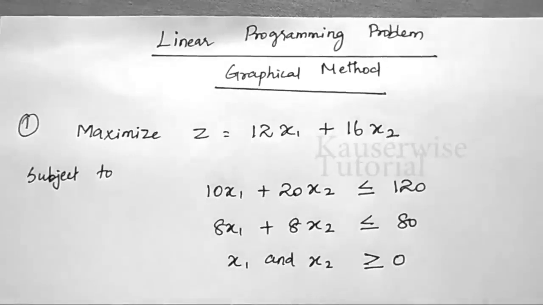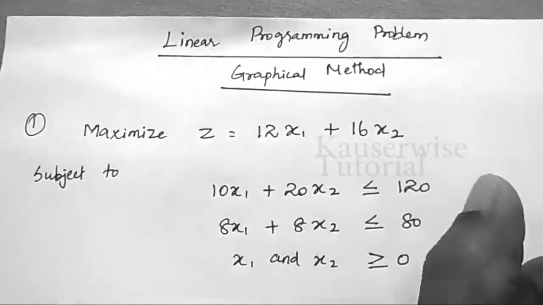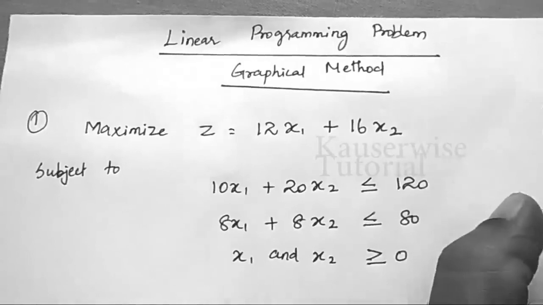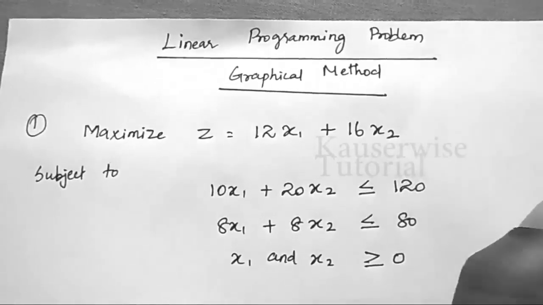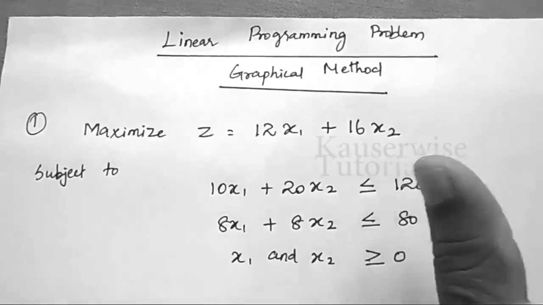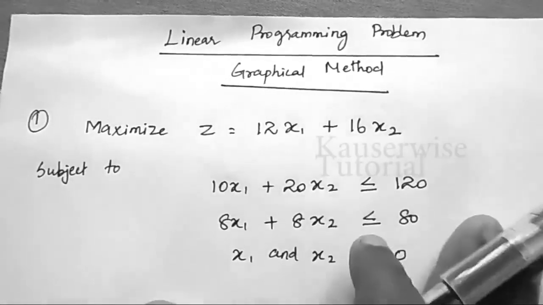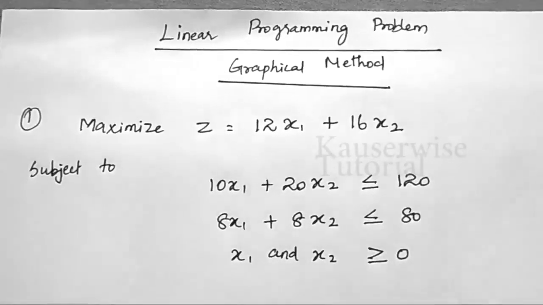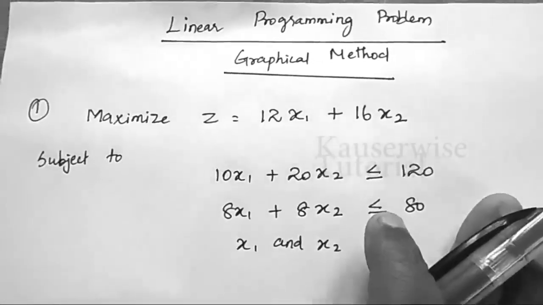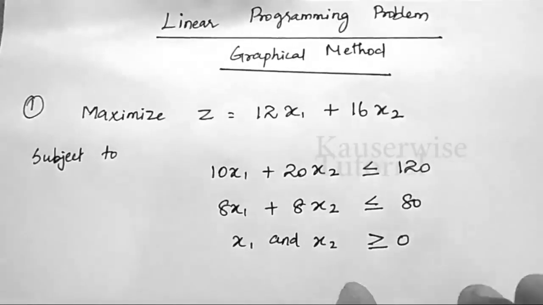So minimization of what? Minimization of total cost of production, that is their main objective, and second important objective is maximization of their profit. So these are the major objectives of any organization. Okay, so here in graphical method there are different models. With the help of LPP graphical method you can find the optimum solution.